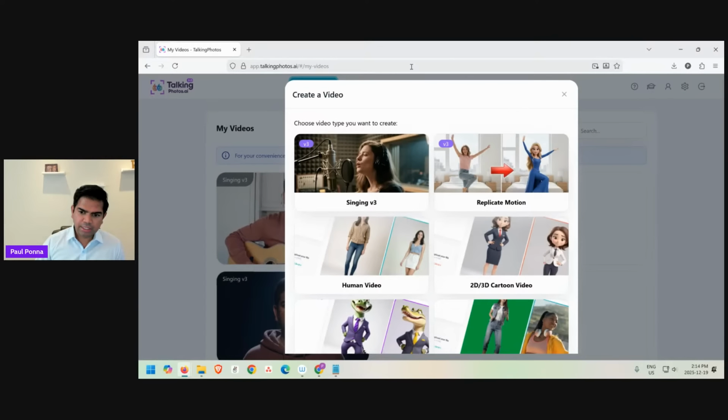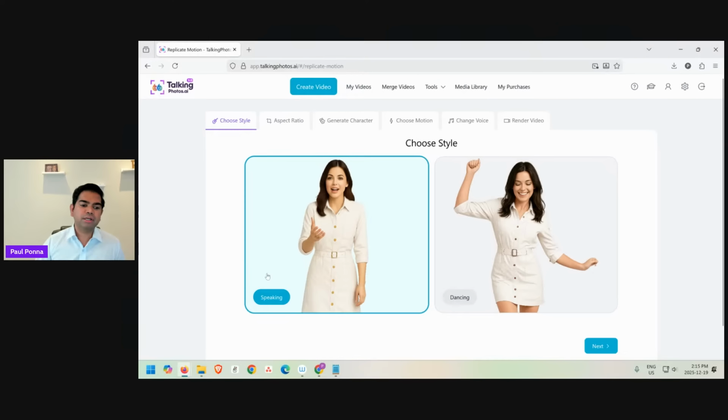Now, the other option that we did, the new feature that came in is replicate motion, where you can now effectively just give a video, like a referenced video, and then it takes that video and it can mimic or replicate, in this case, that motion and also that speech if the person is speaking or whatever. And the beauty here for this one is in many cases, let's say me creating this video right now, I can create this video and turn myself into a cartoon character or a female, or I can change myself into something else, right?